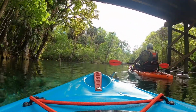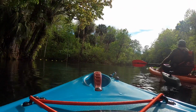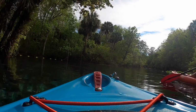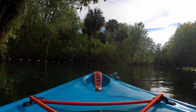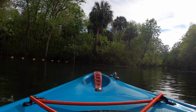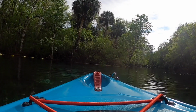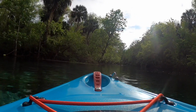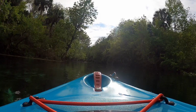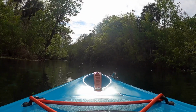So normally you can go down this path and go around the Monkey Island, or that's not Monkey Island, it's called Allen's Island. Allen somebody's island. Yeah, it's Allen something island. And you can go down that way. However, there's something out, like a bridge, or I've heard that there's a big tree that's over. I heard it was a big tree, but their sign says a bridge. The sign says there's a bridge out that they're working on, and we could hear them working on a structure.